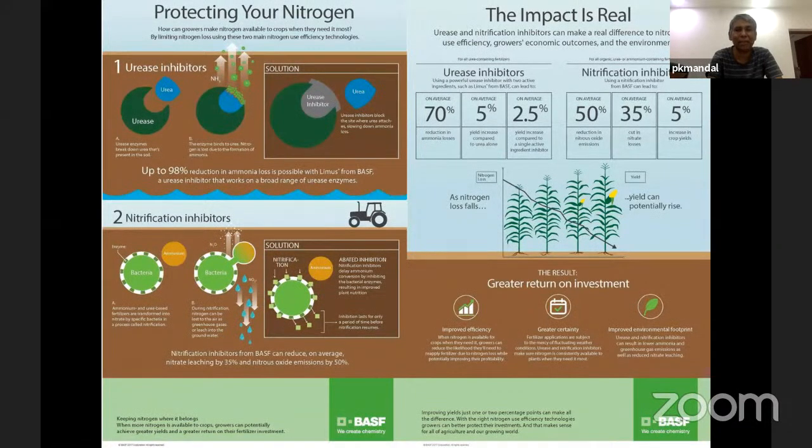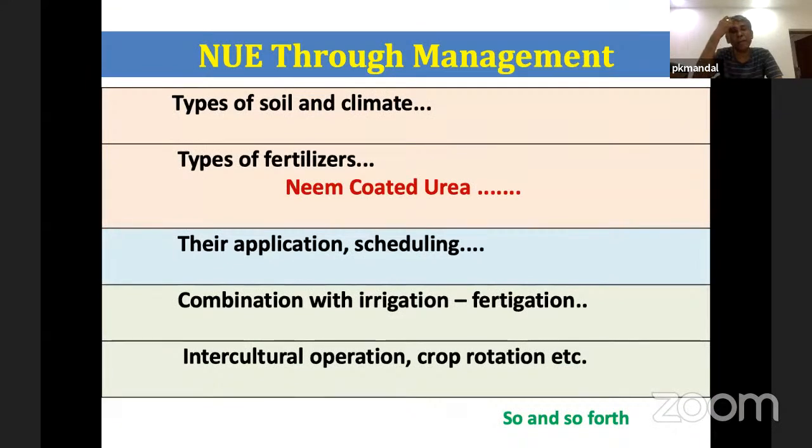They are selling chemicals, what they call urease inhibitor and nitrification inhibitor. If you apply the inhibitor, they give a calculation of how much you can save. But they are again chemicals. They have side effects which they hide in many cases. So that is the reason we are recommending neem coated urea. If you coat the urea with neem oil, the neem oil has urease inhibiting activity. It is organic. At the same time, the urease will slowly be active and form the ammonia and nitrate. Other than that, through management, there is an application schedule.